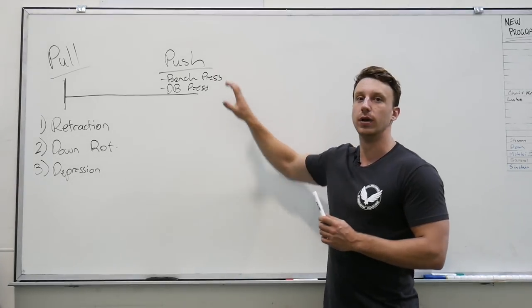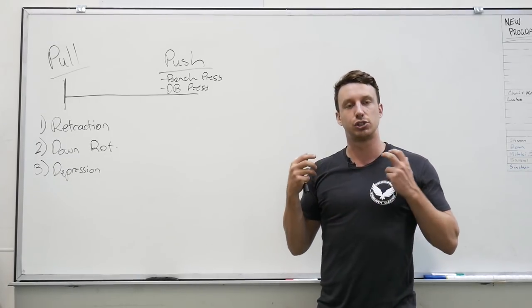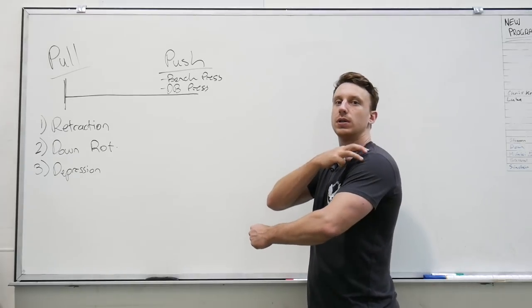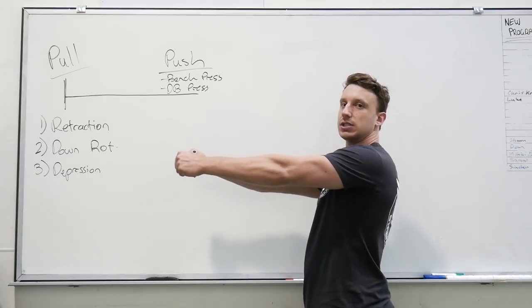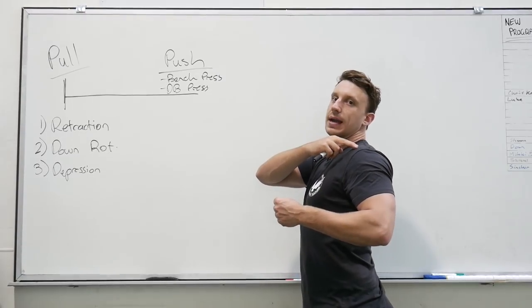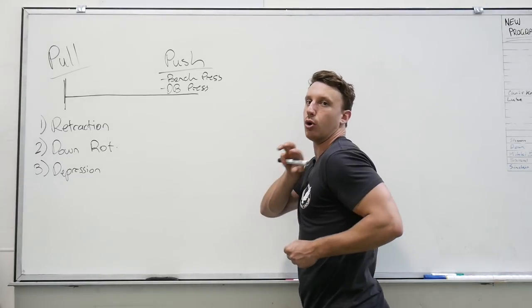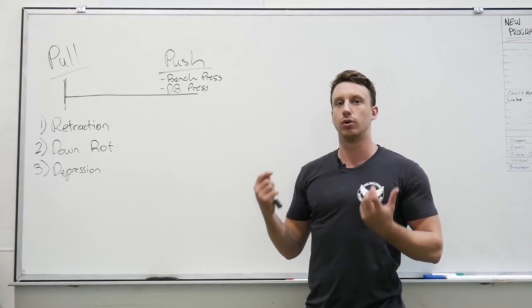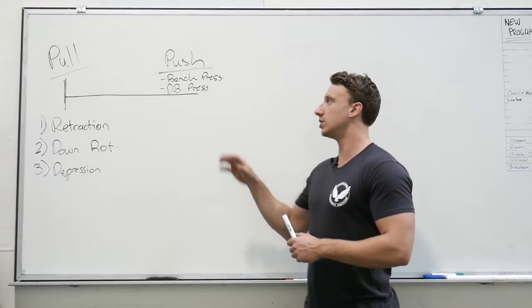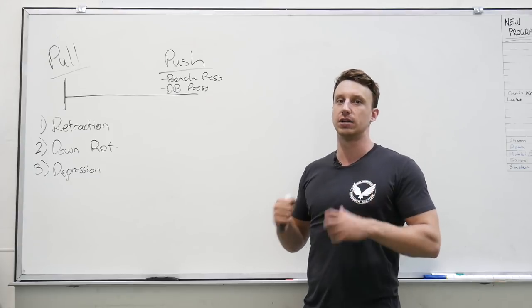Unfortunately with these two movements it is vitally important that we keep a retracted position of our shoulder blades for two main reasons. Number one, it provides a strong foundation for you to press against and use your pressing muscles against. And number two, it controls the stability of the glenohumeral joint. As we start to come down into our movement and at the bottom of our movement by having a retracted position of our shoulder blade it allows us to control the amount of anterior glide that we get at the glenohumeral joint. The humeral head starts to drive forward in the socket, which is not good because it starts to stretch the passive structures that stabilize the anterior shoulder. So that is why when you do bench pressing and dumbbell pressing, it's very important to hold our shoulder blades in a retracted position.